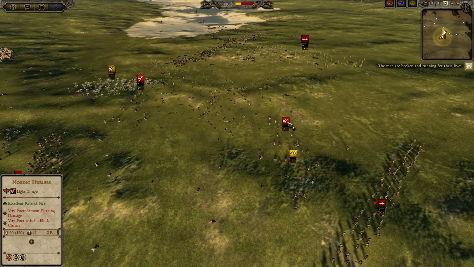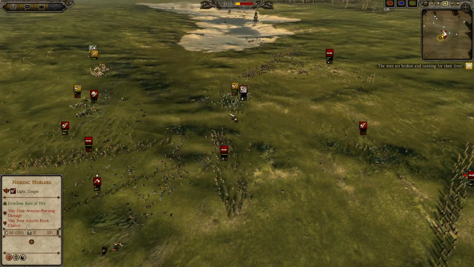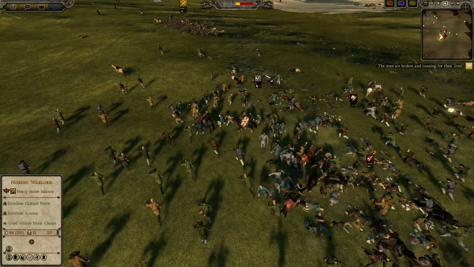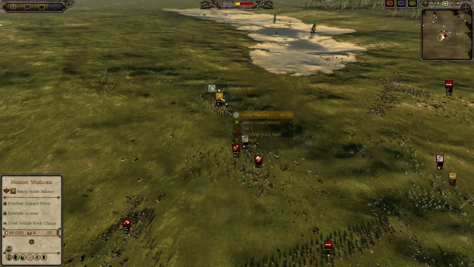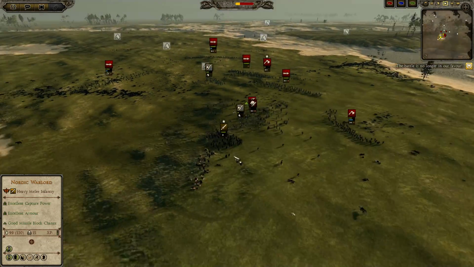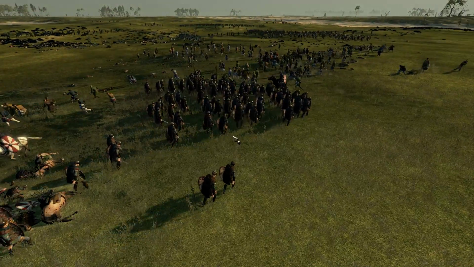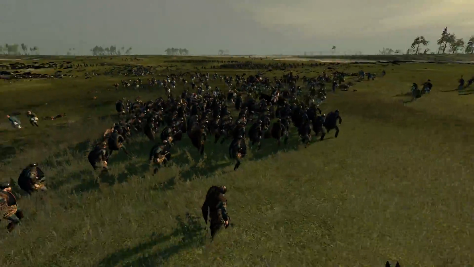This Huskarl is gonna get rear charged by Nordic Hurlers, and it might rout. Yeah, it routes to Nordic Hurlers, so Nordic Hurlers routing Huskarls in melee. Don't see that too often, but that was very cool. So now the Nordic Warlord here, the General for the Jutes, is going to start engaging, but he's not. And if it was a chieftain with Gedrick, it may have won in this scenario. Well, I say may because it may not have, but it would have been very close.